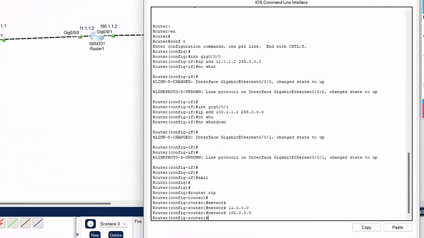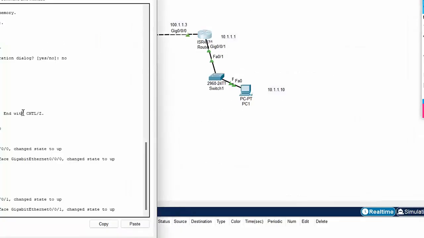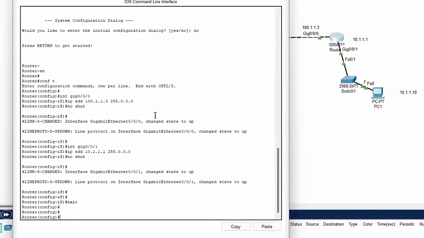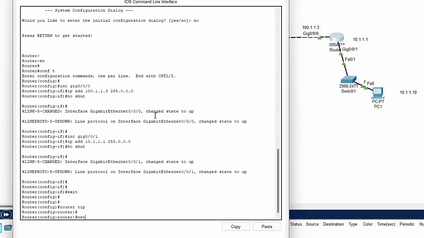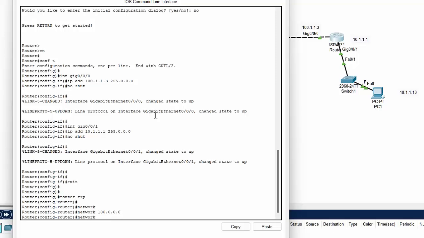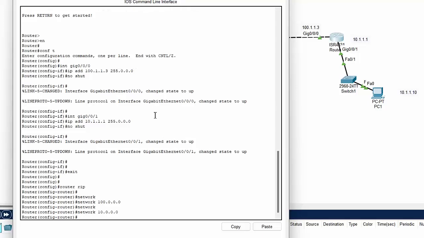Okay, because I am not giving a static entry, I am just enabling RIP, and RIP will do everything by itself. And again I will use router rip on the third router, and here I will provide the network address 100.0.0.0 and another network is 10.0.0.0. Okay, that's it. Exit.